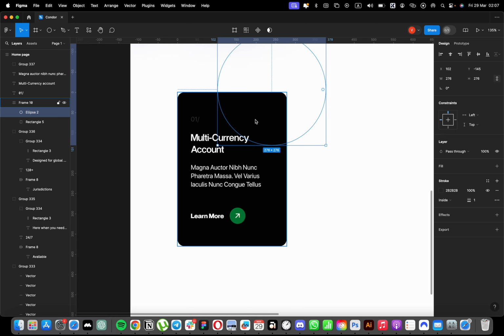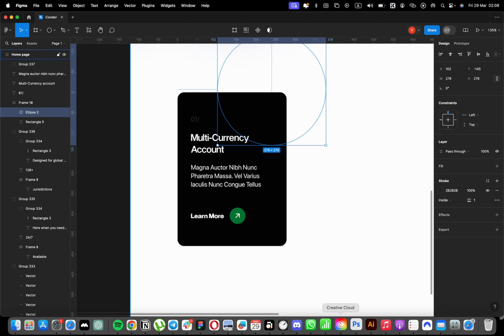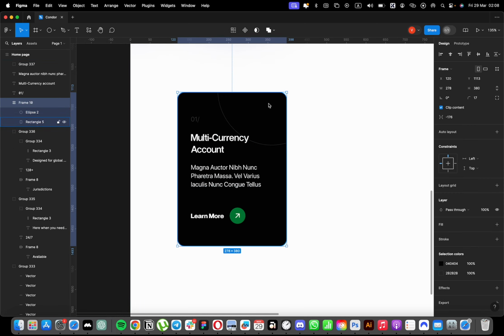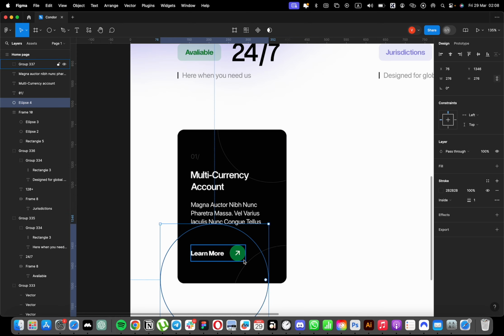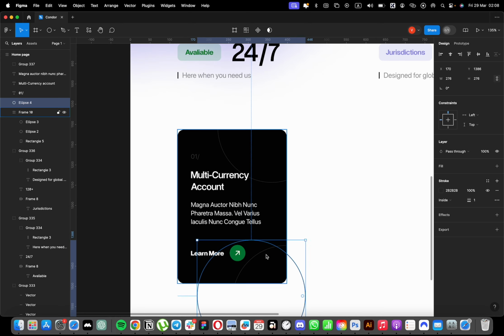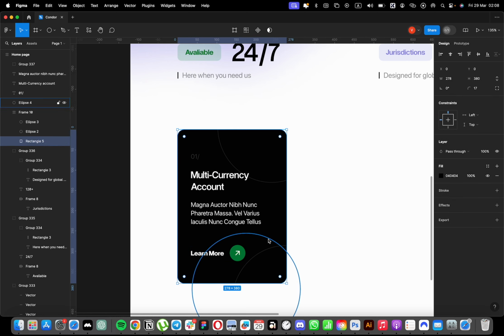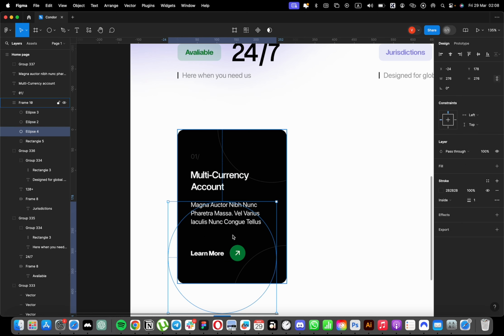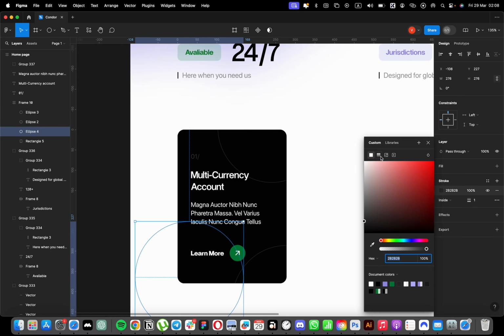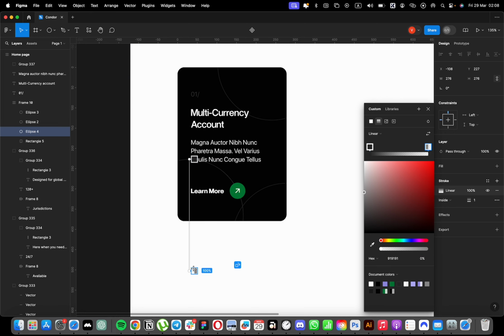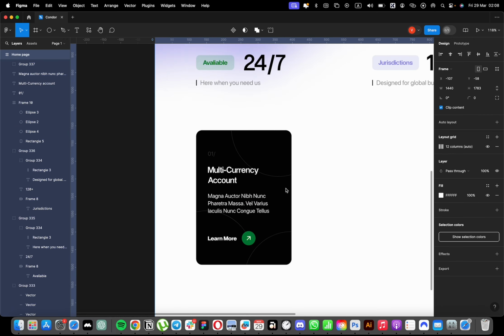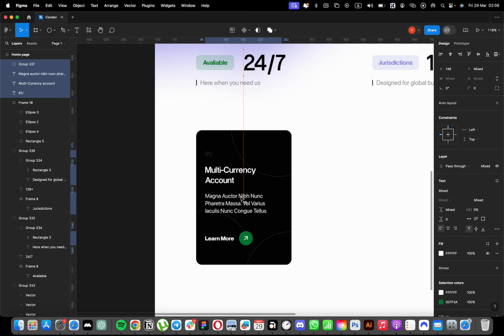Let's duplicate the circle to put it on the background here, something like this. And one more circle would be good. Why is it like that? Okay, let's put it back here. We can give it opacity 0 so it doesn't go over the other circles. So just like this, we add some circles, some design elements to it. Let's move it a little bit closer here.